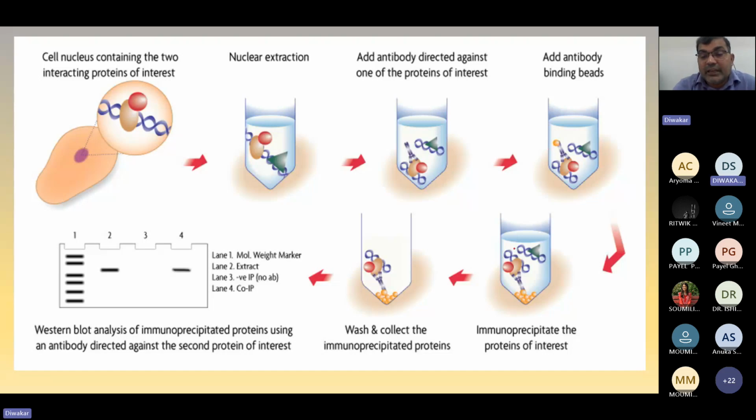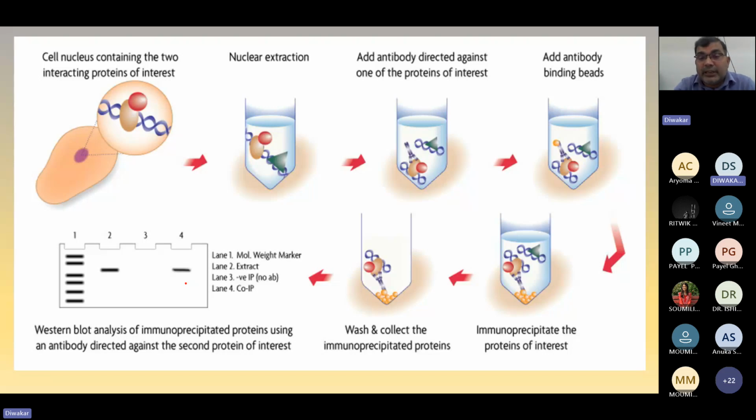So what happens? We can wash the proteins. All of the unbound proteins are easily washed out from the cells, and then we can identify the target protein molecules through the immunoblotting process. So this one is 2 and 4. We have added the specific protein molecules. We can immunoblot the complex molecules using the antibody directed to the second of the proteins. So this one is the immunoprecipitation method.